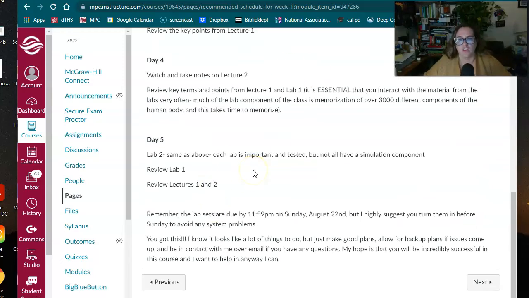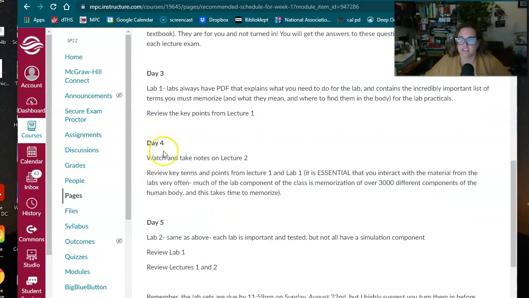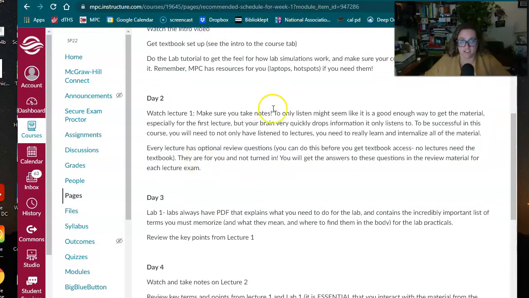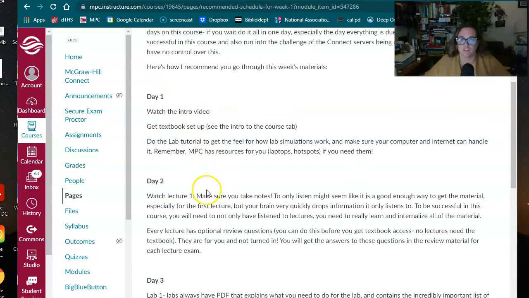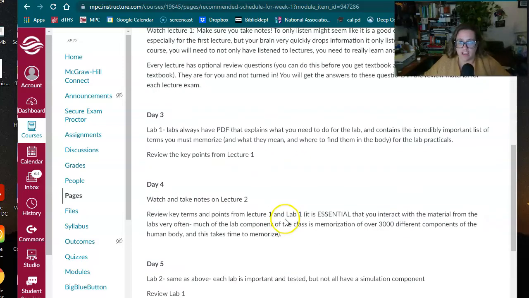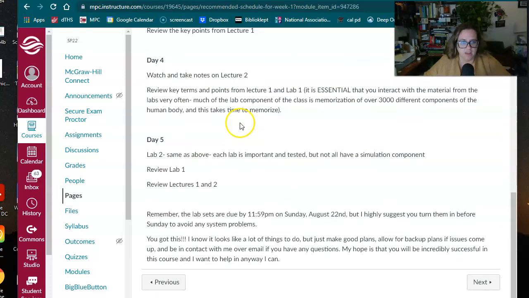Now, usually this class meets twice a week for 3 hours each session, and then it's expected you're spending an extra 3 hours outside of class studying. This schedule takes into account that extra time, and it's breaking it down how, if I were a student, this is how I would do it. So I would watch these videos, I would do this set of things on the first day, whatever my day 2 is, etc., and break it up this way. If you just break it up into 2 days, you still have to have your study periods sometime in there so that you make your own schedule.